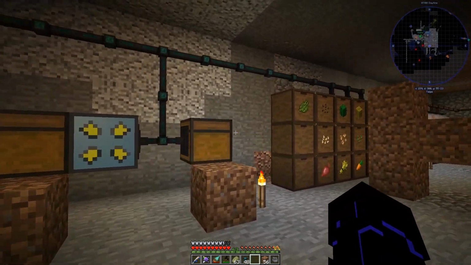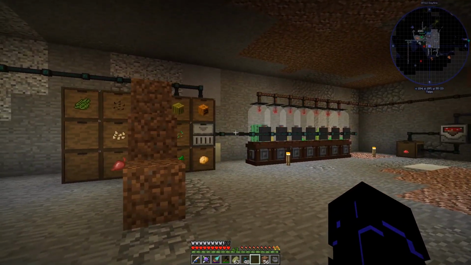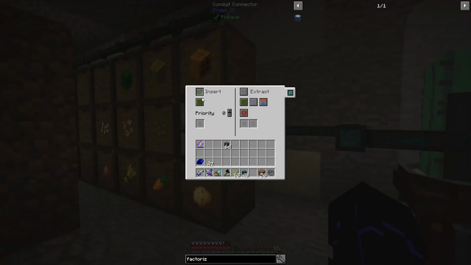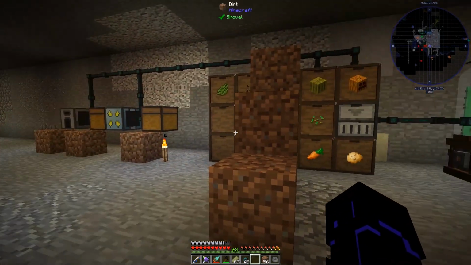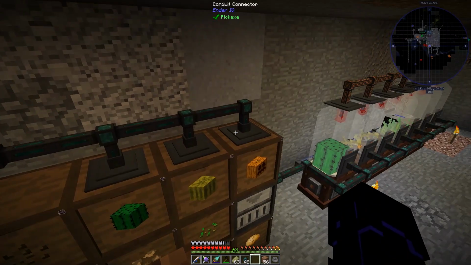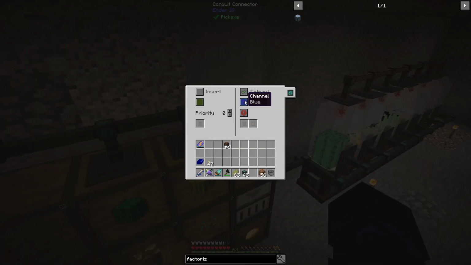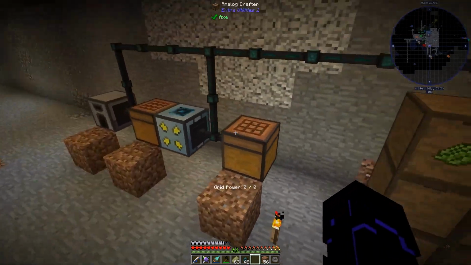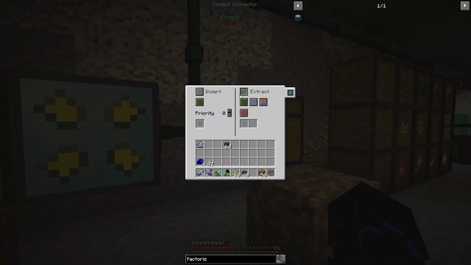Okay. So we are going to start with the pumpkin. This is green. We're going to extract pumpkin on orange, of course, because why wouldn't you? There we go. So pumpkin's going to extract on orange, and it's going to head down this line, and it's going to insert here on orange. Orange. Yes, yes, yes.